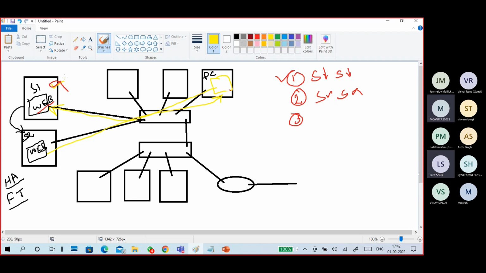I'm not getting service from S1 because S1 is down, but I am getting the same service from S2. How is it possible? To make them highly available. This kind of service we call high available. It means the server is down, but the service is still available. That is called high availability.